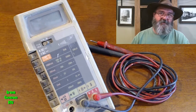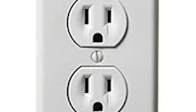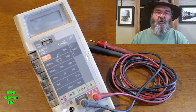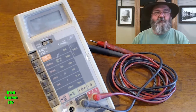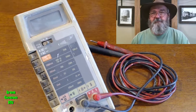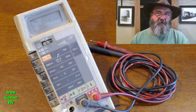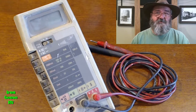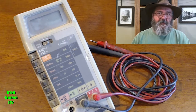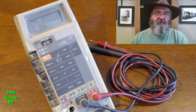Now AC is typically what we use when your RV is plugged in to an electrical outlet at home, or if you're camping and you have full hookups, then they're providing AC power. Now, DC power is for an appliance that works directly from your battery when no AC is available, such as when you're boondocking or wilderness camping. AC and DC are two completely separate systems in your RV.